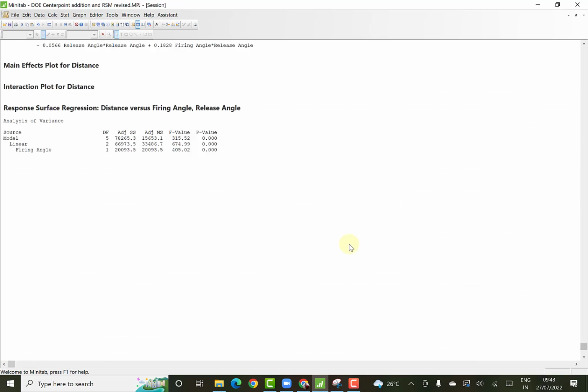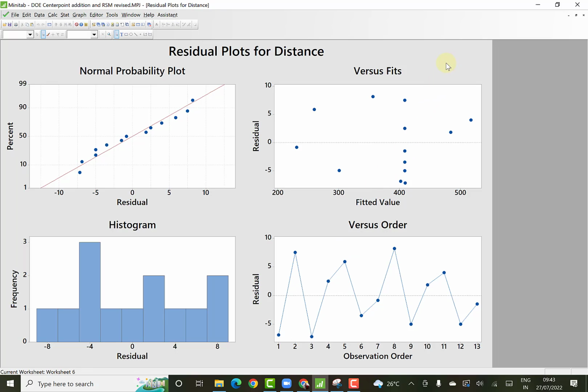So we click OK here, and the first thing that we can see is the residual plots, wherein we can see that the residual errors are normally distributed as the points are close to the straight line. The residuals versus fit are reasonably in a parallel band, so that the variation all throughout is quite even. So we can say that this is satisfactory. The histogram may not be representative because of the low sample size, and the versus order is just a random order and doesn't show any significant pattern.